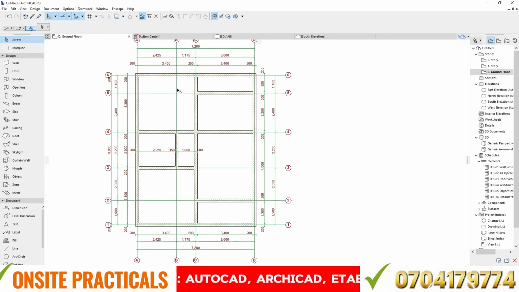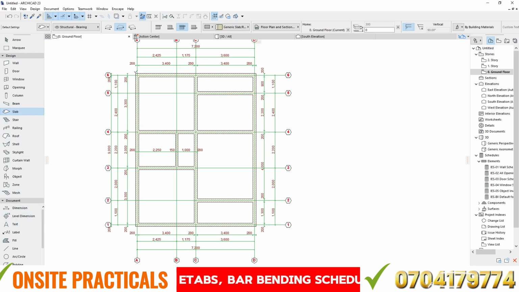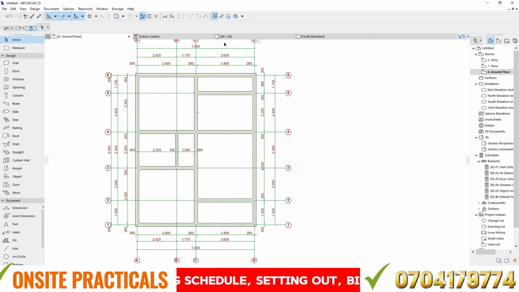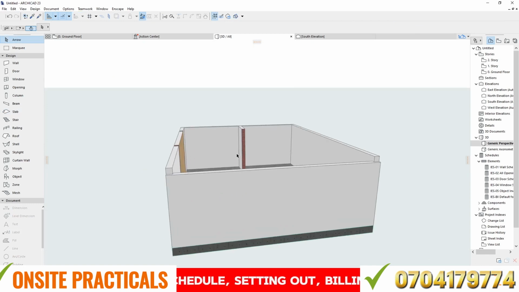For example, if you have a slab, you can actually have a slab which is like the floor finish slab. Let's say you want to draw a slab. I know we have not done slab, but this is the slab tool here. If I take my slab tool and come here, let me show you a little bit. Here, this is the height. Then I can come here and draw my slab.